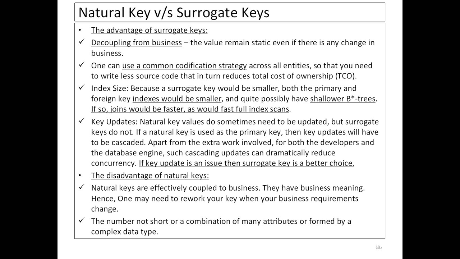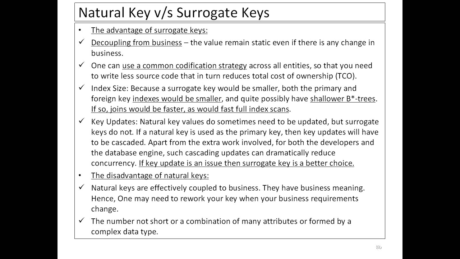The disadvantages of a natural key: it is tightly coupled with the business. It has a business meaning, and the moment business gets changed, the natural key will undergo a change, and one has to rework the natural keys. So it is always useful or beneficial to have surrogate keys as primary keys so as to isolate it from the business.